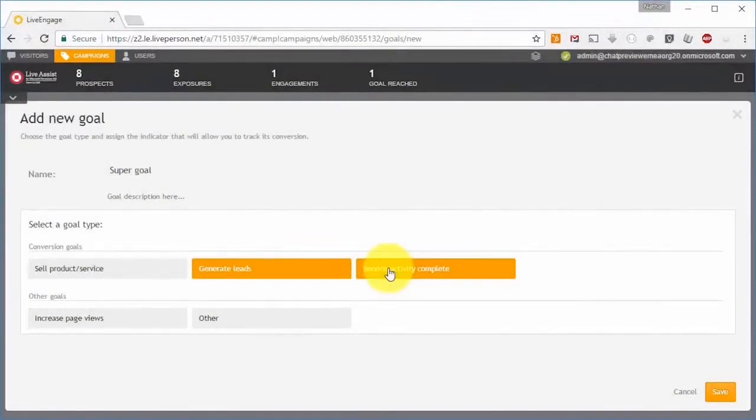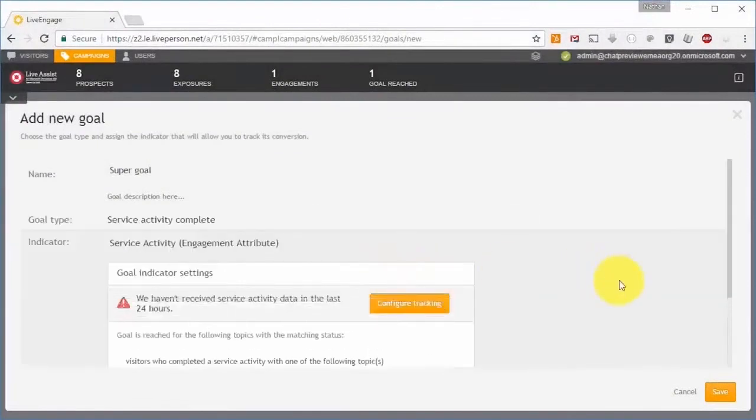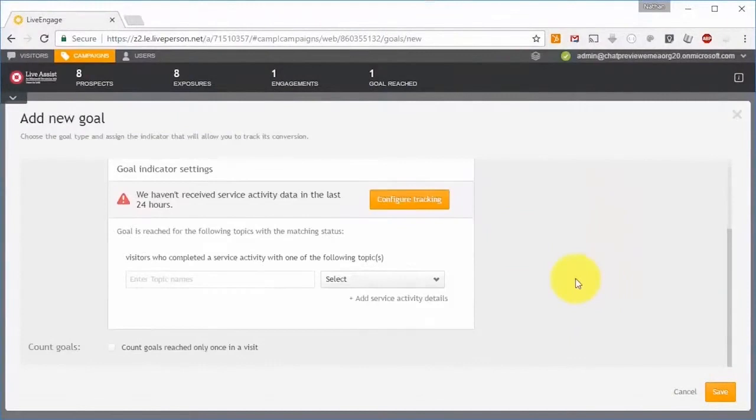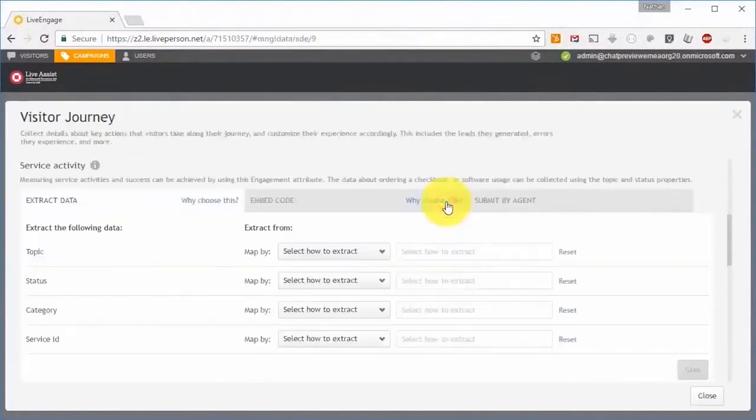This time, there's no way of using a page as the goal conversion indicator, so we must configure tracking for service activities, including telling Live Assist how to determine the activity's topic, perhaps vehicle registration, its status, perhaps complete, its category, perhaps automotive, and its service ID.